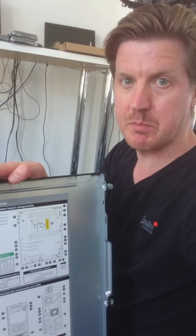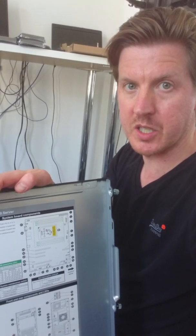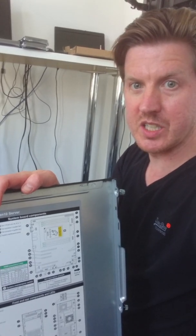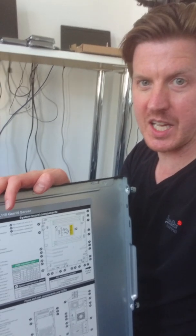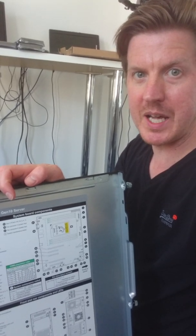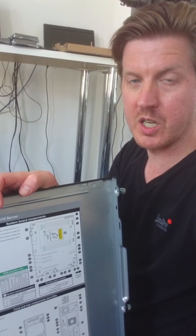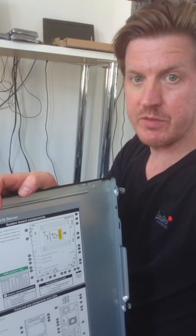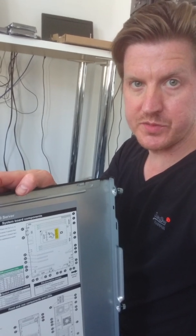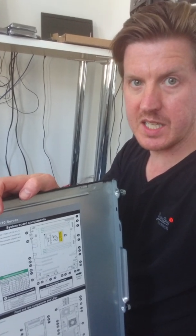The server came pre-installed with 16GB of RAM and I just wanted to add in another 16GB to take it up to 32. Now there are six slots inside the server, and rather than going down the route of trial and error — trying one slot, booting the server, seeing what you get — there's no need. That green box inside the panel tells you exactly where to install, whether you've got one, two, three, four, five, or even six sticks of memory. It will tell you, based on the amount you've got, which slots to put them in. It told me that with two sticks I need to use slots four and five. So it came pre-installed with 16GB in slot four, and I put my additional 16GB into slot five.